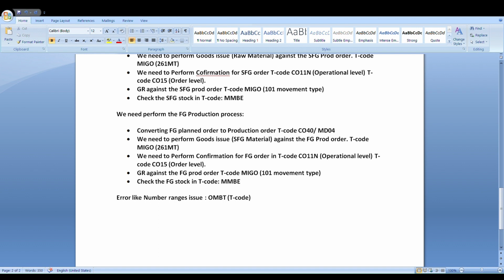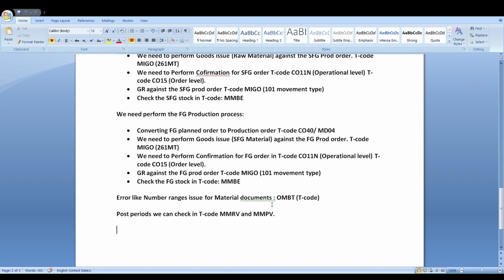Number ranges issue for material documents. And posting periods we can check in T codes MMRV and MMPV.